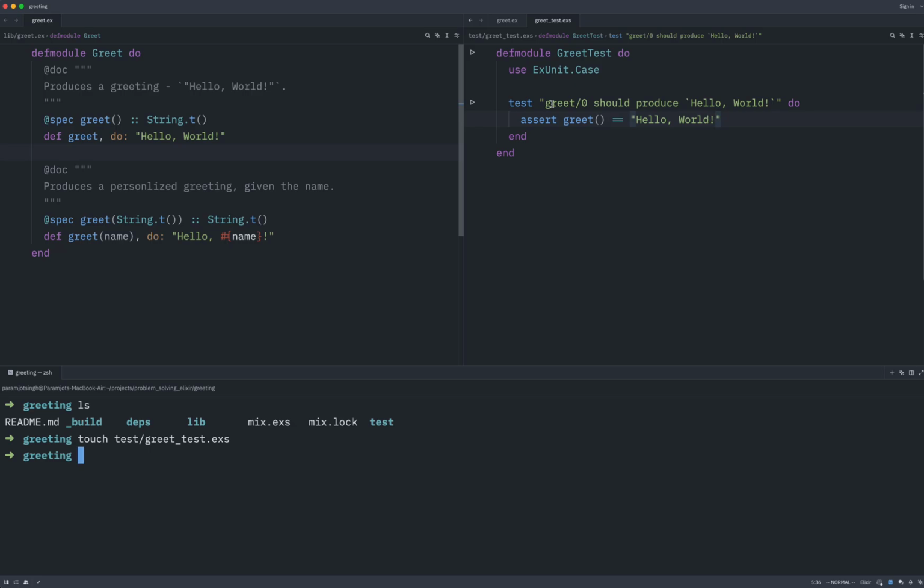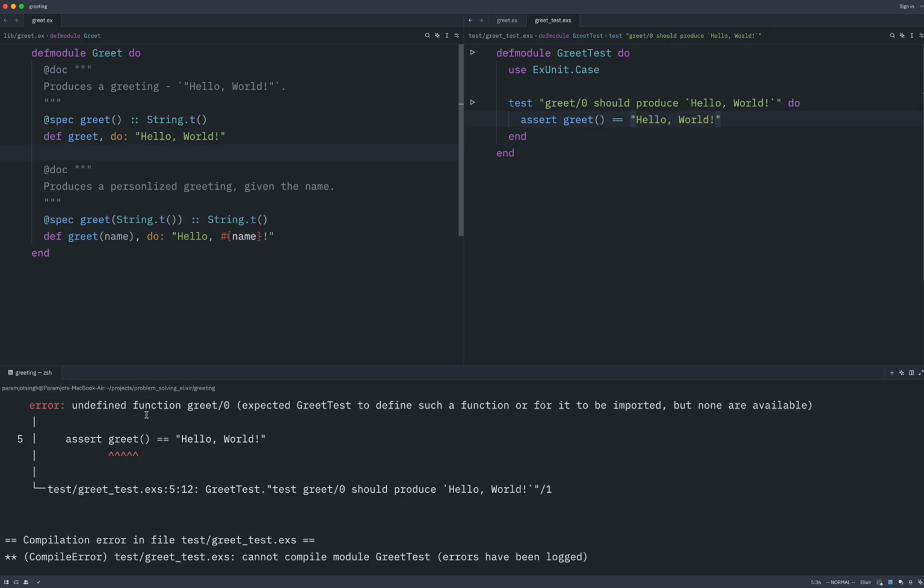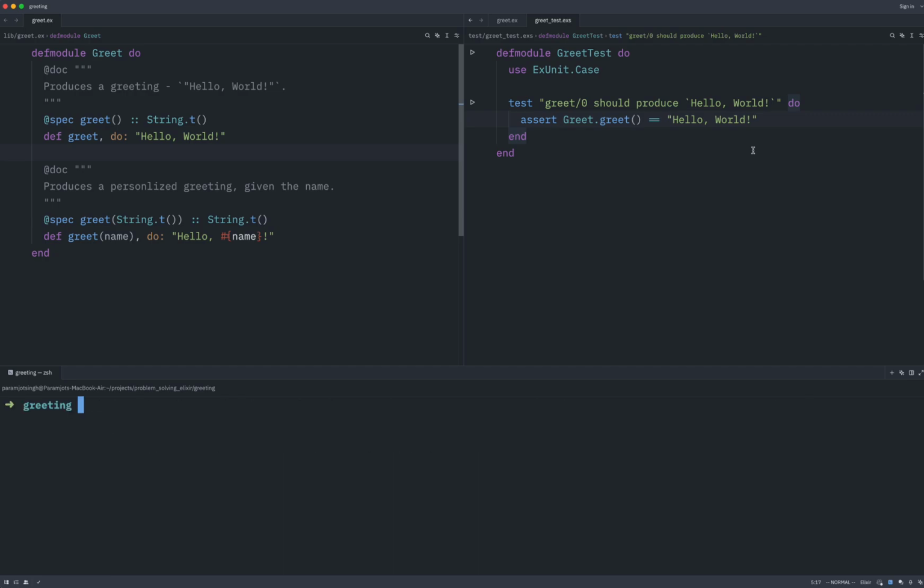For that we'll go down to the terminal, and we are going to run mix test. Once we run it, we see that we missed something. It is saying compilation error, and I know what I've done wrong. It's saying undefined function. The reason is I did not write the module name in front of it. So we write that module name, go back to our terminal and run mix test again, and yes, it says running ExUnit with some seed and 1 test, 0 failures. That means I have written 1 test and that test has passed.